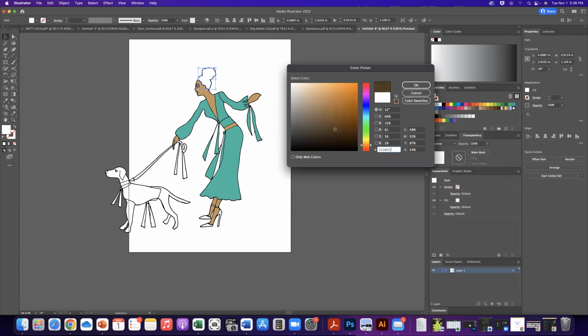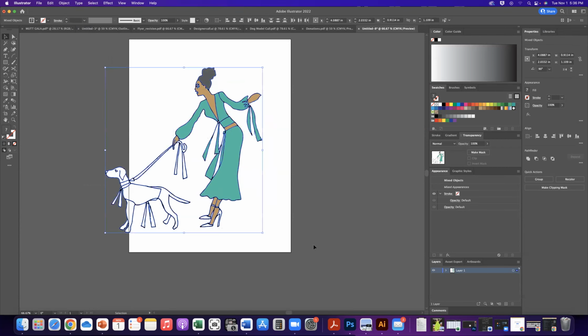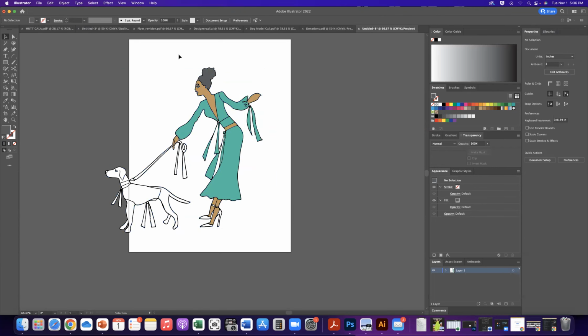Okay, so I'm also gonna go in and do her hair. Let's give her darkish brown hair. That's also in CMYK. So what I can do if that keeps happening is click and drag over my drawing to select everything, go up here to that box and select CMYK. Okay. And that just happens sometimes when we vectorize things because it wants a high contrast image. So it just kicks it to grayscale.